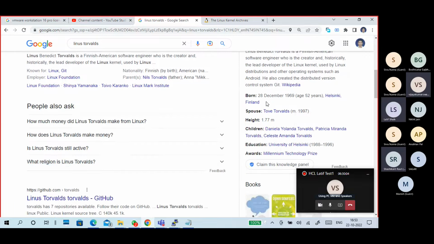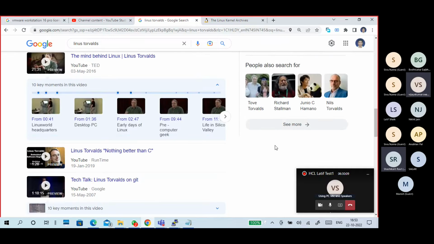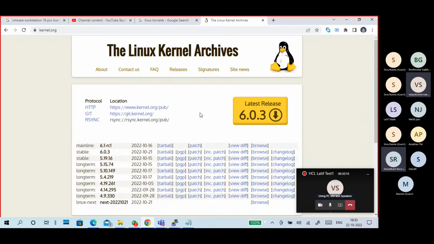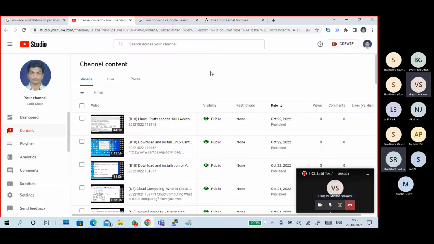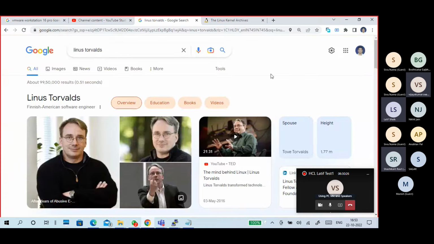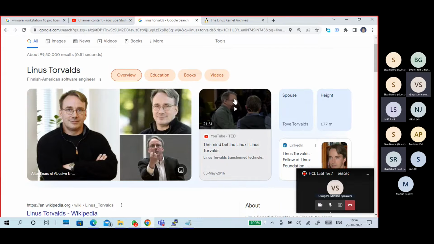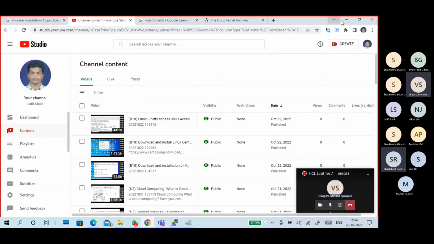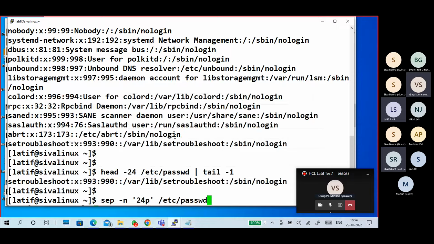He is still alive. Don't think he is dead. Linus Torvalds. You know, we won't get a job because of no communication skills, right? He is very poor in social communication skills. He cannot do business. That's this tech talk. Next time try it. Okay. His entire business is handled by a friend.